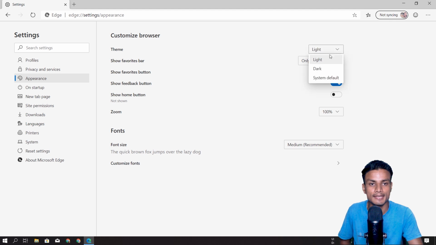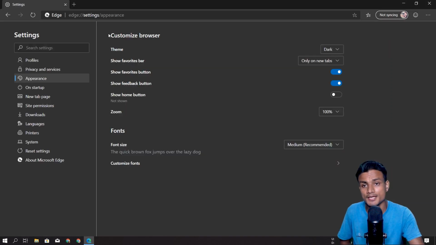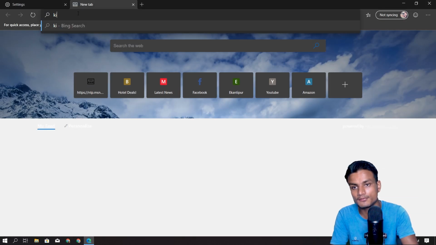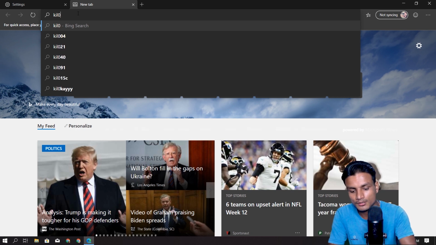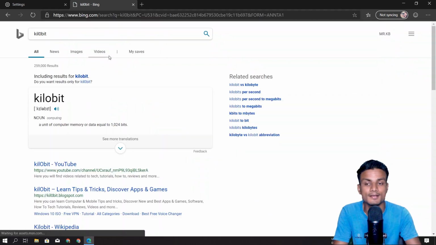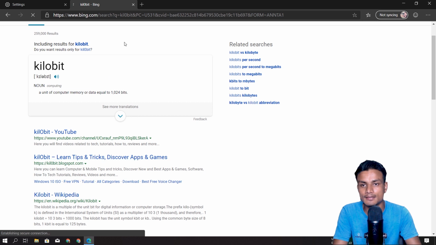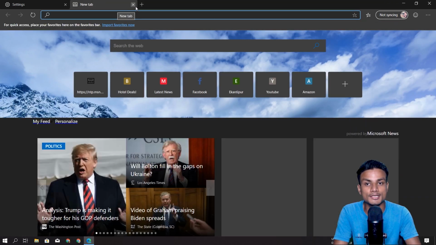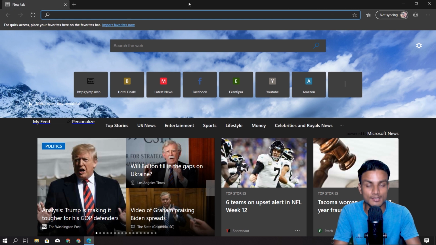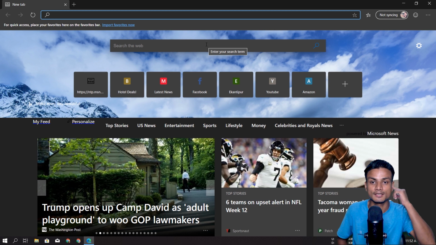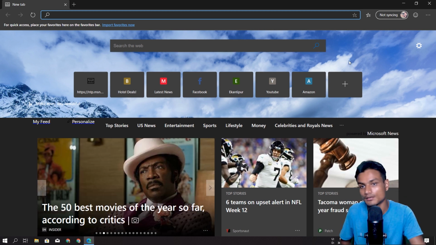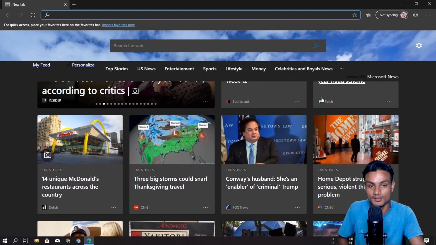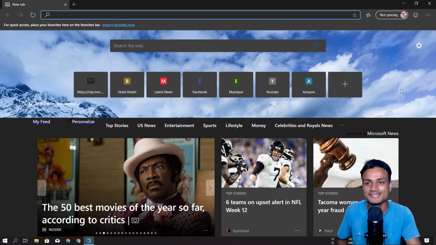I'm gonna go and turn on the dark theme. Yay! I don't know if it's gonna affect the web content too. No, it's not. Actually, in Google Chrome, you can make web content dark too. I don't know if you can do that here in Edge. I may have to do the research, but for now, it's not possible. Maybe, I don't know. So yeah, that's it.